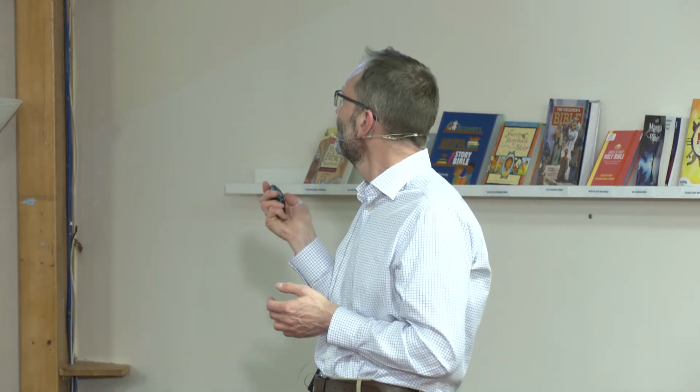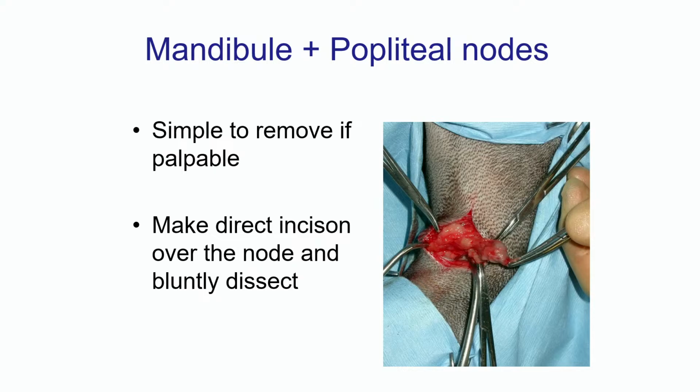Mandibular node, the only thing you can do is remove the salivary gland instead of the lymph node, which isn't a great thing to do, but you should be able to feel the salivary gland and the lymph node in front of it. And if you can't do that, then I wouldn't try and remove it, because you don't want to make that the first time you do a sialoadenectomy when you think you're popping out a mandibular lymph node. Probably no harm will come of it, in all honesty, if you do it. You won't have a happy week, though.